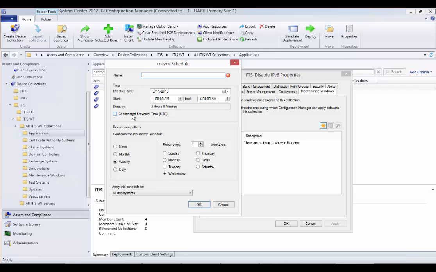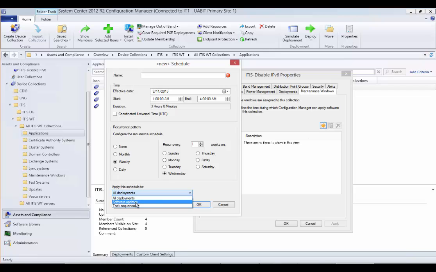Then the deployment will be early for them, or the maintenance window will be earlier for them than what you actually wanted. And as you can see, you can set the frequency. You can also set what it applies to. All deployments means every single thing that is deployed to this, whether it's software updates or packages or applications, they will not apply until this maintenance window, unless you override it, which you can do, and again, I'll show you that later.